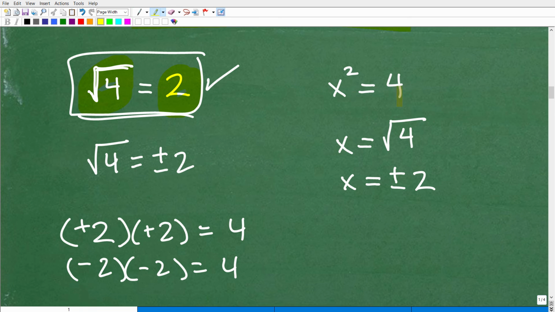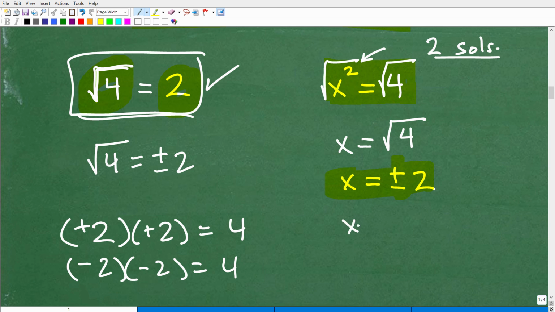Now let's take a look at this equation right here. This happens to be a quadratic equation, if you didn't know that. So x to the second power means that there's going to be 2 solutions. When you have this little exponent up here, this is a polynomial, and degree 2 means that there's two solutions. So how can I solve this equation? x squared is equal to 4. I can simply take the square root of both sides. So the square root of x squared is x, and the square root of 4, when I'm looking for 2 roots, is going to be both positive and negative 2. So x is going to be equal to both a positive 2 and a negative 2. These are my 2 unique solutions, 1 and 2.